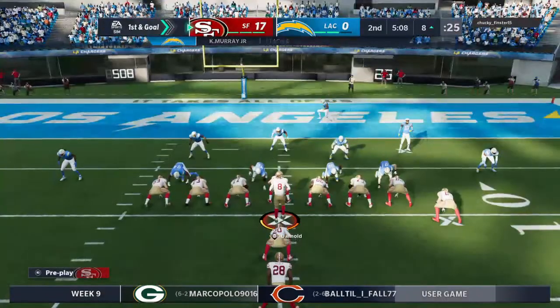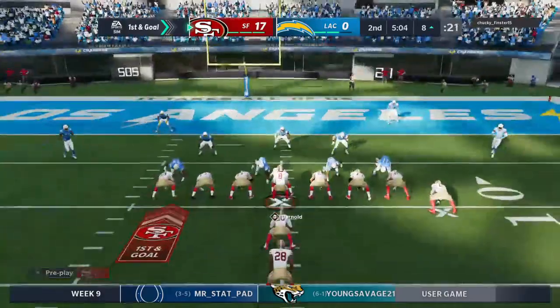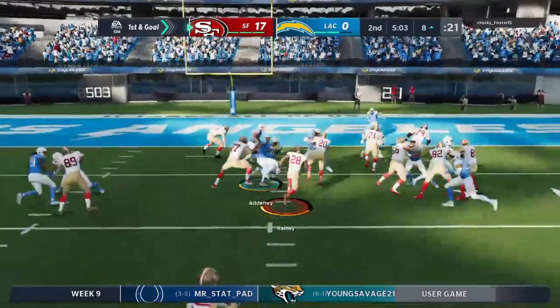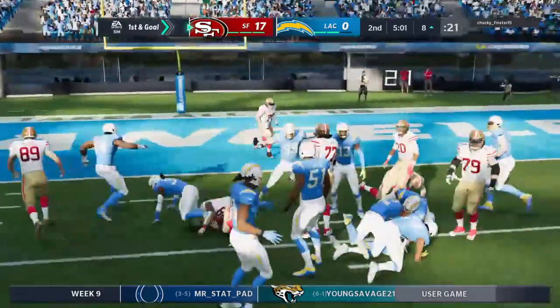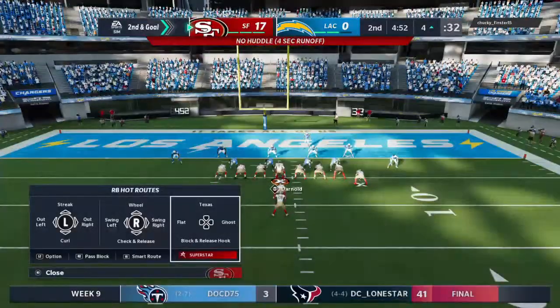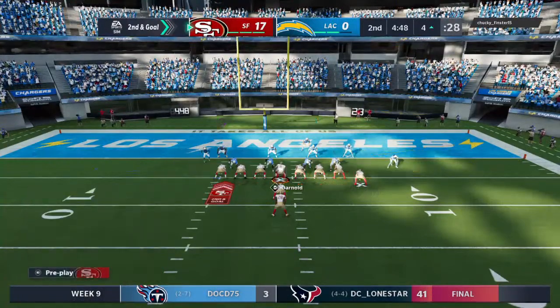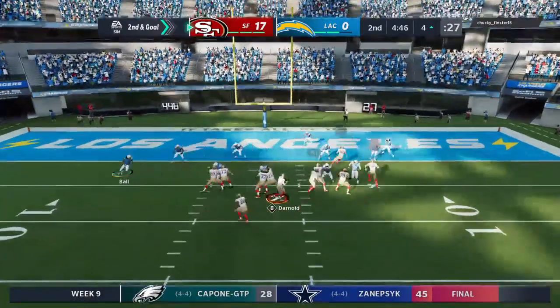Now they've got three tight ends here on first and goal to add some extra mass. And again, this time to the tailback. And the 49ers are going to be set up with a first and goal as good running gets them down to about the 4 yard line. It'll be a pickup of four, and it brings up second and goal.